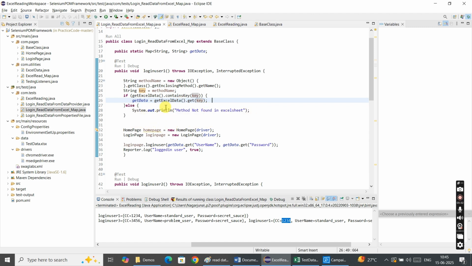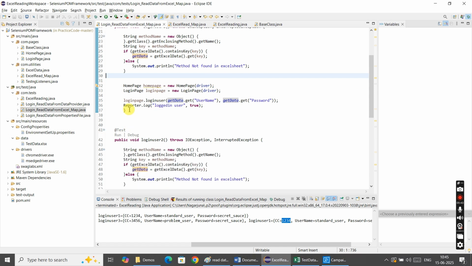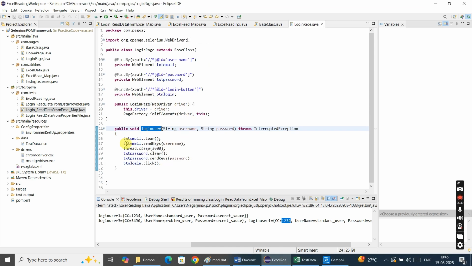Now we can use it anywhere in our test case. Suppose a home page, login page, I created objects here. And login page, login user. What login user exactly will do is, I have created username and password to login and click a button here.